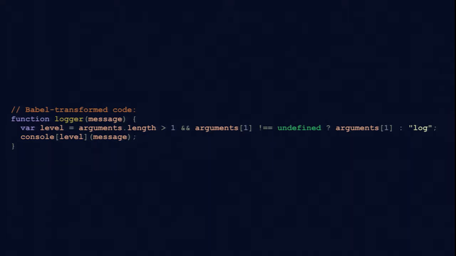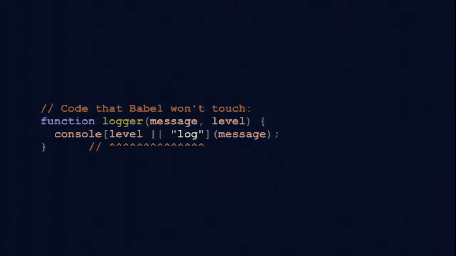And if we can't avoid Babel altogether, and sometimes we can't, JSX is a thing and it has to be transpiled, we should try to compensate for some of this stuff. We can avoid this specific transform, and there are many transforms that Babel provides, by replacing the default parameter with an OR check. When we want to assign a default to an optional parameter, we do a check where the left side of the OR is the parameter itself as it is passed in, and the right side is the default. If the level parameter is omitted in this case, the right side of the OR condition is used. And Babel won't touch this.